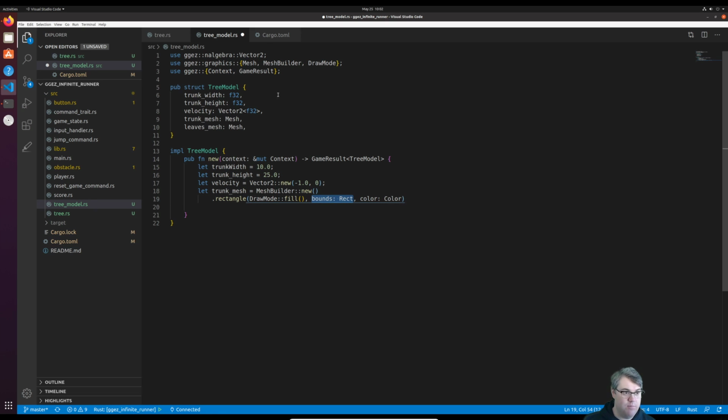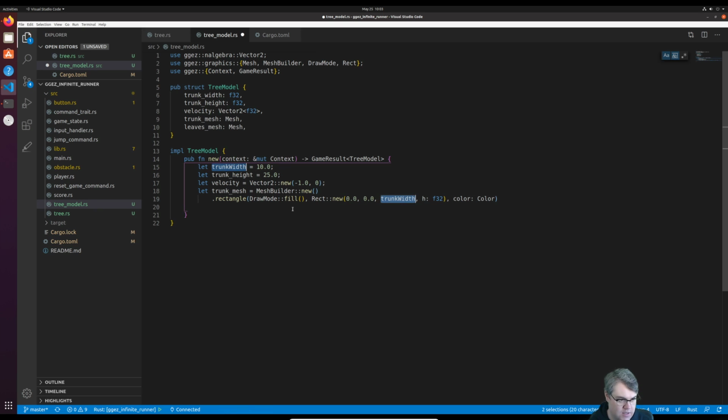Okay, then we're going to have the bounds of a rect, which means we add another rect struct here, so we can create that at this point. So rect new, and then the x and y coordinates. We know we're going to create this at 0, 0. So we're going to start with 0.0, 0.0 for the x and the y, and then the width is going to be our trunk width.